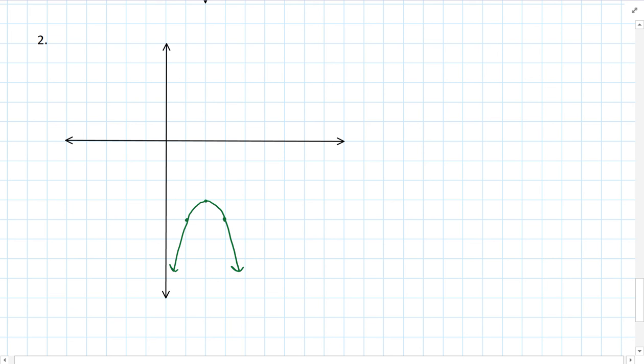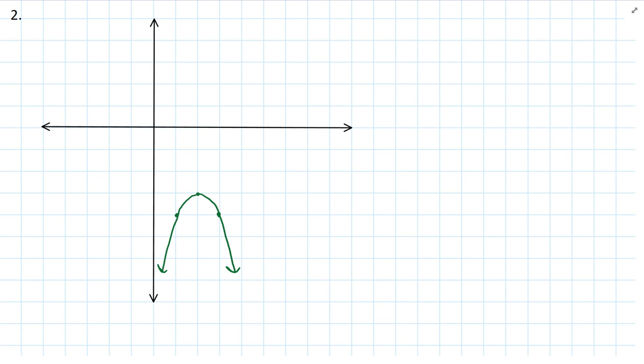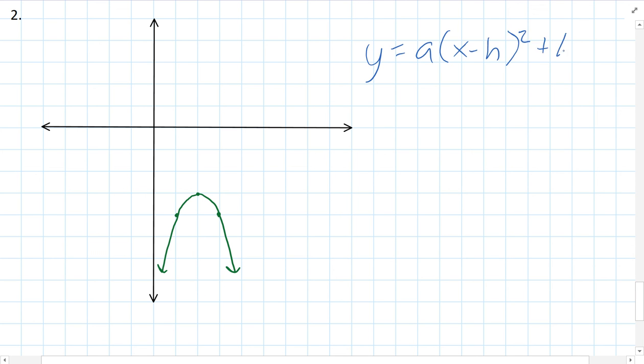All right, so down here I've got this funky little parabola. So again, I'm going to start with just my base vertex form, so I know what points to look for. So I've got y equals a times x minus h squared plus k. I'm going to start with my vertex, which is going to be at this nice, lovely point, 2, -3. This is my h. That's my k.